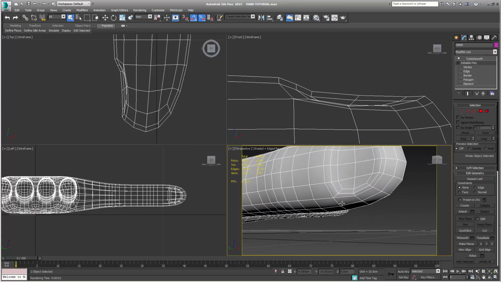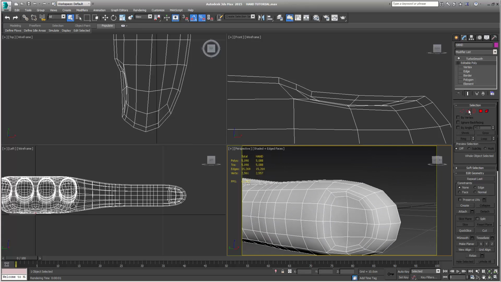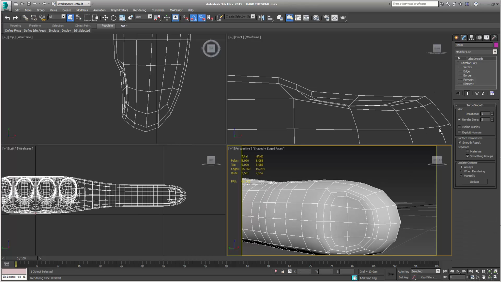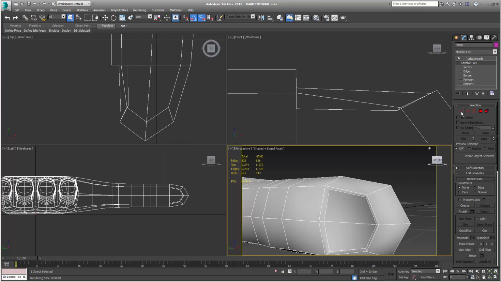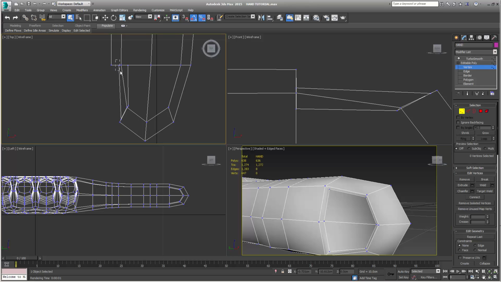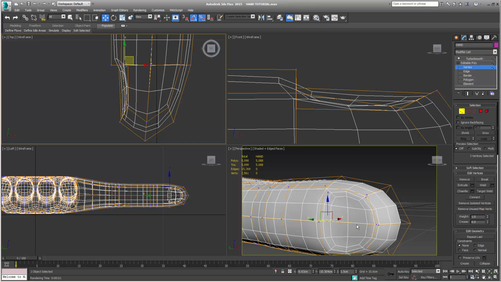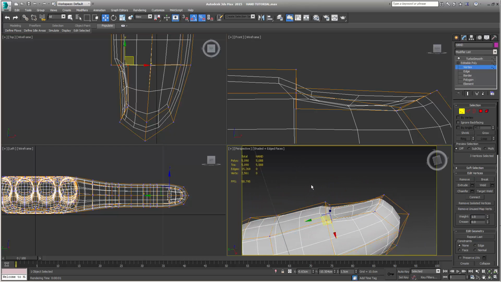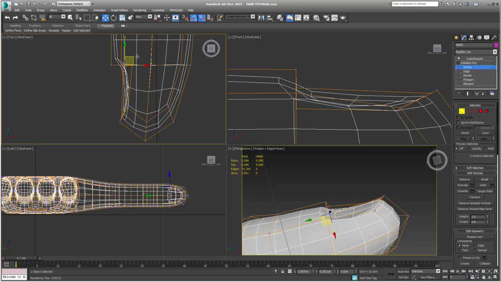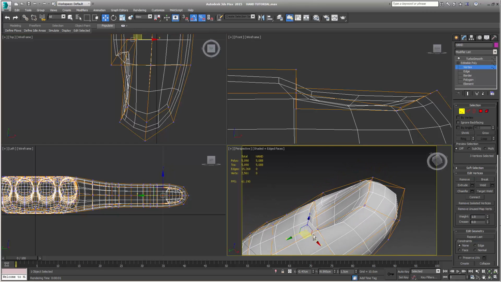If this ridge is not defined enough for you, you can define it more by just changing these vertices here. You can move them back in, you can move them down. It really doesn't matter, just as long as the end result is what you want. And if you want to check and see what your changes will be in real time, you can load this up like this and then just go back into your viewport and make changes however you want. And as you see here, you're seeing what the end result will be.